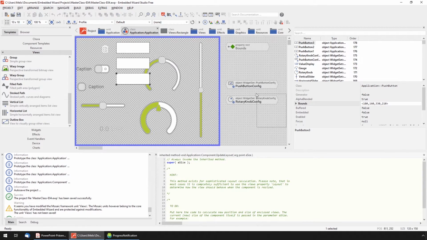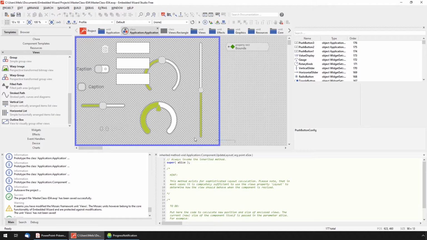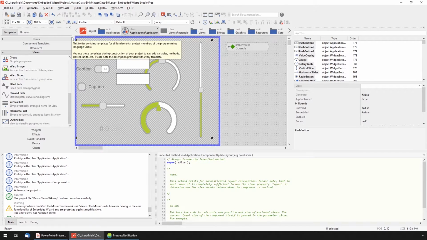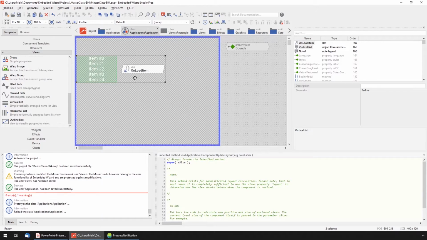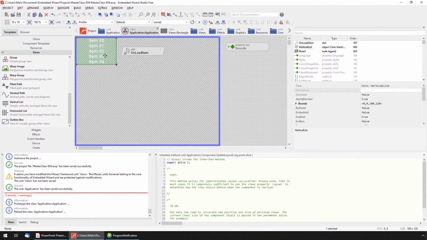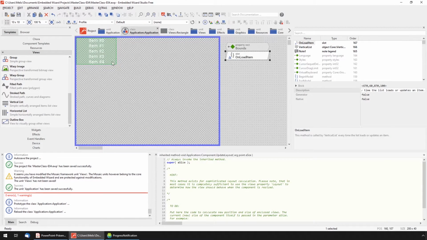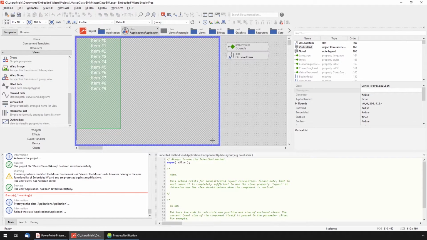Therefore, just tidy up a little bit, remove the elements that are not needed right now, and simply drag and drop this vertical list as an example into this canvas here. And what you see, what does now come with the vertical list? In fact, we have two items. First of all is the list itself, and we have a dedicated slot method, the onload item method. Just remove that from the canvas. And what I'm now doing is let's use the list for the entire screen. So that means everything is now inside.